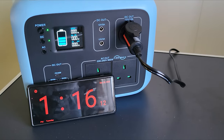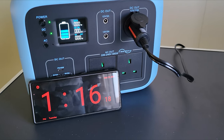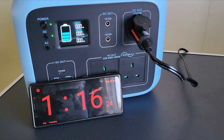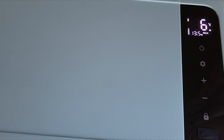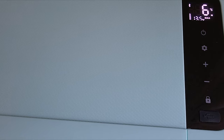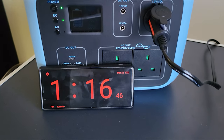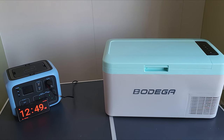It's Tuesday now, the 22nd of March — it's been about 24 hours since I plugged the fridge in. As you can see we're running at about 60% battery. Coming over to the fridge, it's currently at six degrees. I set it to five — when it gets to seven it kicks in and cools back down to four, so it just fluctuates between four and seven. Very impressed so far.